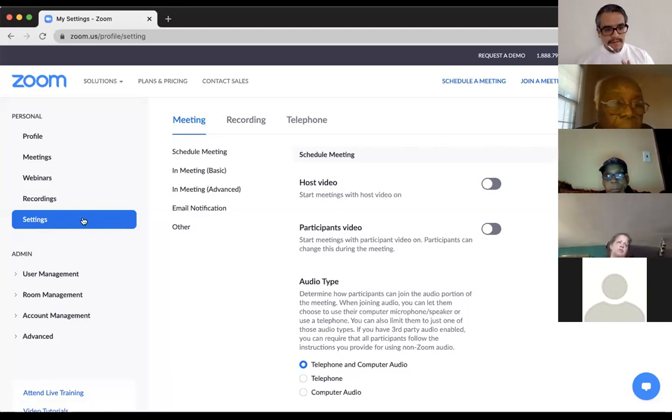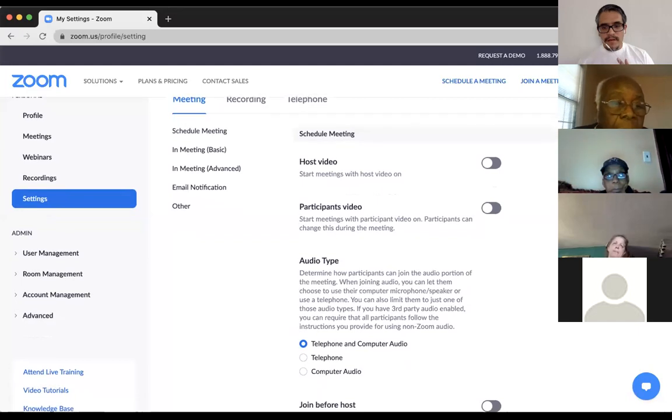So on the settings, again, I'm on the Zoom website, and right on the left, I'm clicking on settings. And you will see the meetings right up here. Obviously, this means that it is turned off, and if you want to enable it, you simply toggle it to the right. When scheduling a meeting, you can have the host video enabled by default. I will make a recommendation at the end of this presentation to not do that and to initiate the video manually because not everyone may be comfortable displaying the video right away. It's just a personal recommendation that you may want to follow.